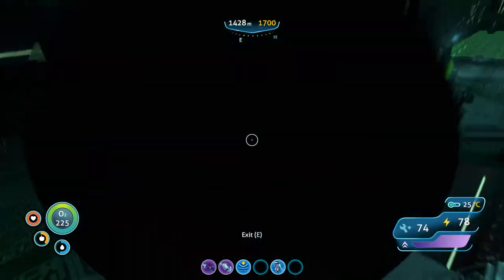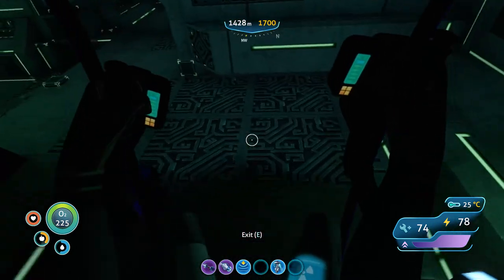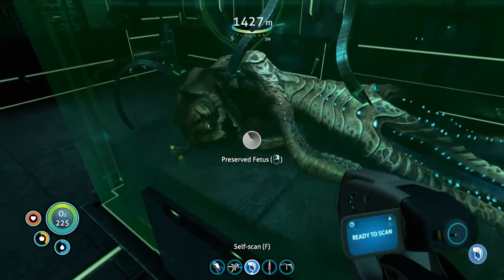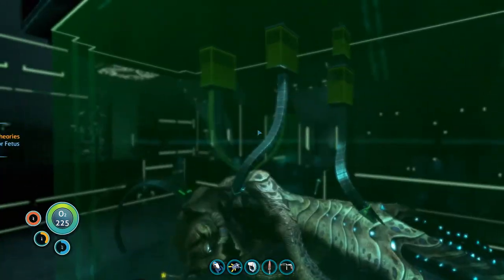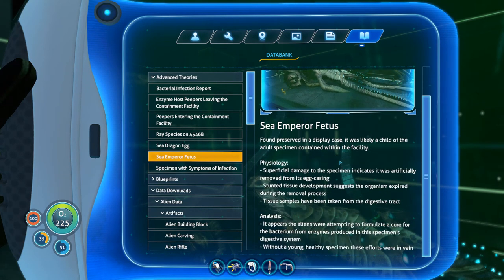Wow, okay. So all the warp gates lead to environmental needs of the Sea Emperor then. Oh. Preserved fetus. Sea Emperor fetus. So it kind of looks like the sea dragon a little bit, just a little less gnarly looking, or dragon looking, so to speak. Found preserved in the display case, it was likely a child of the adult specimen contained within the facility.